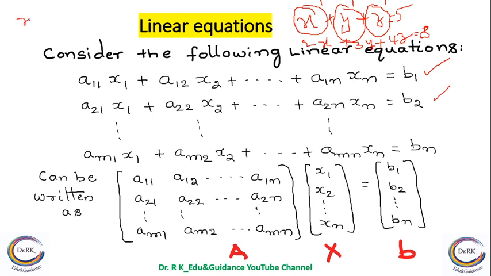Suppose it is something like xy plus z equal to 4. Then we cannot call this a linear equation. In this term, x has power 1 and y has power 1, so on the whole the degree of the term is 2. Then it becomes a non-linear equation. That is the difference between linear and non-linear. So this is the generalized system of equations.